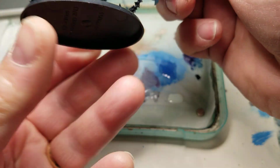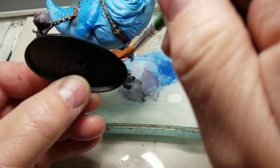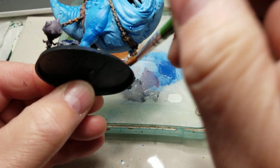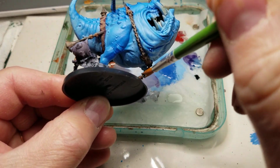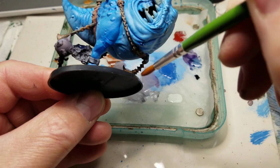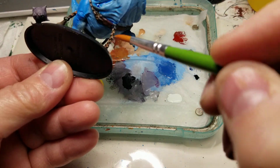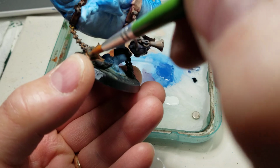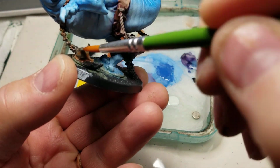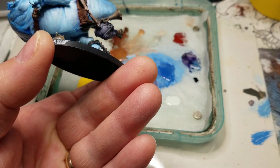Now with this bottom chain and ball here, I'm just going to push the paint right down into the recesses. That's one thing with rust, it gets way down into everything, so I want to make sure that we're good to go. And then once it dries, it'll definitely look different also. So I'll show you right before I get started on the next segment how it looks after it's all dried up and good to go.